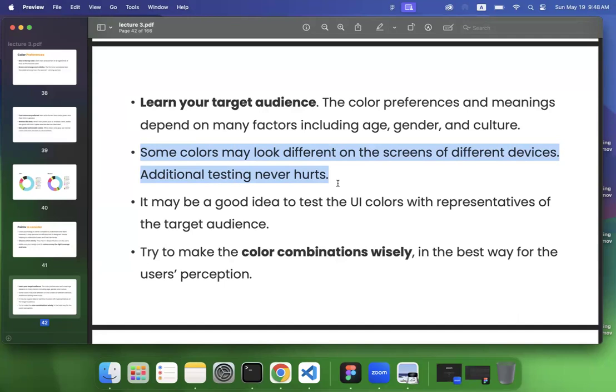The red color you selected for your design on an Apple device can be different when you look at it on a TV or any other mobile device. So make sure to test all these colors on different devices as well. That is a good practice when you do cross-browser testing and cross-device testing.